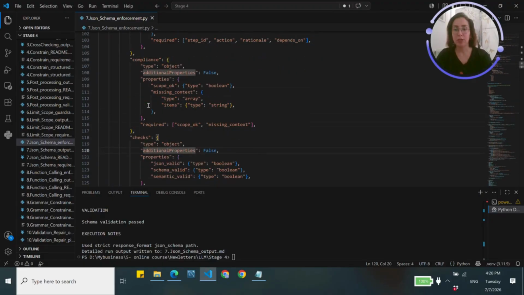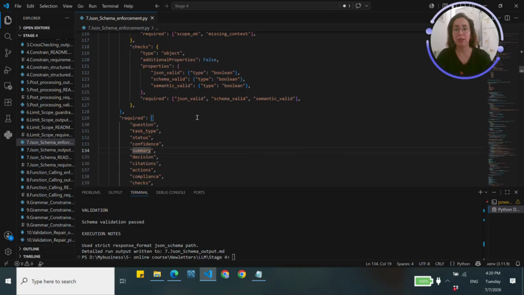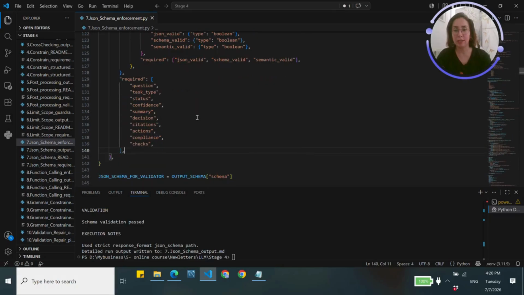It is also checking some other cases, such as compliance, but these are not really required for your application for now. I don't need to explain it, since we just want to go through a simple explanation of how it is working. But later, if you want to check the compliance level of your model, whether there is any missing context, how you can handle it, and other extra checks, you can easily put it there.